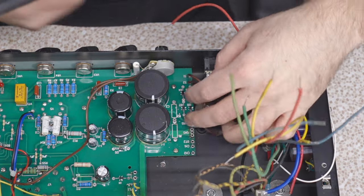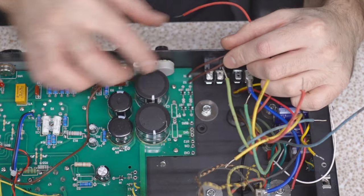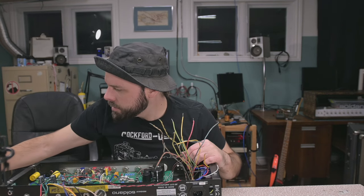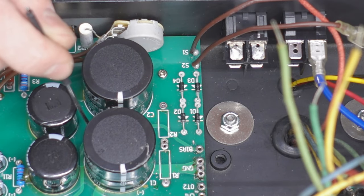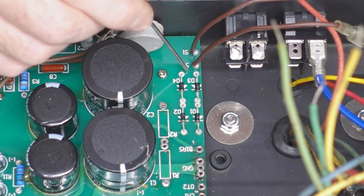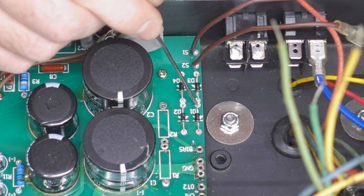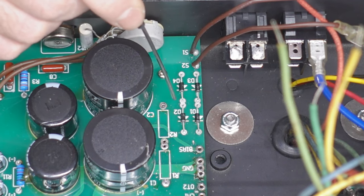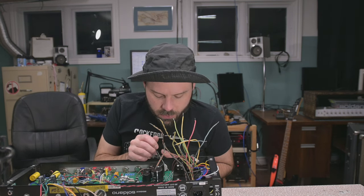So off the standby switch, we have these two leads, S1 and S2. So we have to reconfigure these diodes. Now it's gonna be a simple case of, you know, one of these goes up into the capacitor set. The other one goes to the intake here. So basically we're gonna take one of these brown wires and connect it to the center. Because this is a low voltage, I don't think I need four of these anymore. I can remove two of them to clean up the wiring a bit.